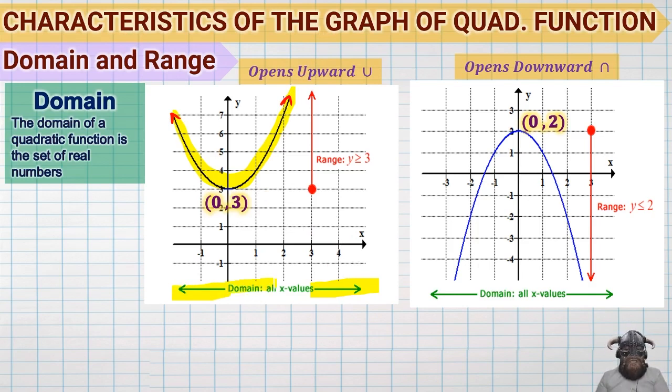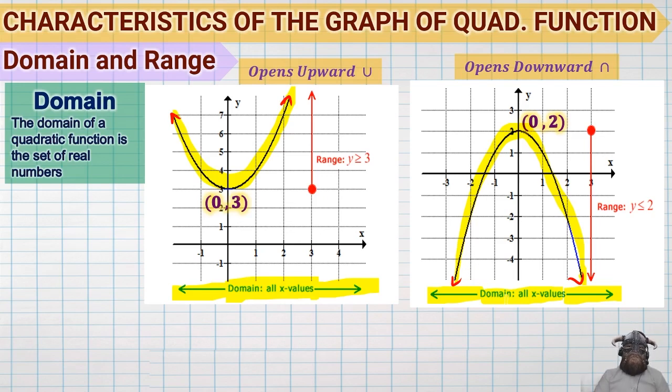That means, lahat ng x value dun sa graph natin madadaanan when it comes to a parabola, even if your parabola is opening downward. Di ba? Yung parabola mo kahit nag-open yan pababa, mag-extend din yan both pababa from the right side of your x-axis and the left side of your x-axis. So that means the values of x in your parabola will contain all of the real numbers in the x-axis. So your domain will always be all x values. In other words, all real numbers.